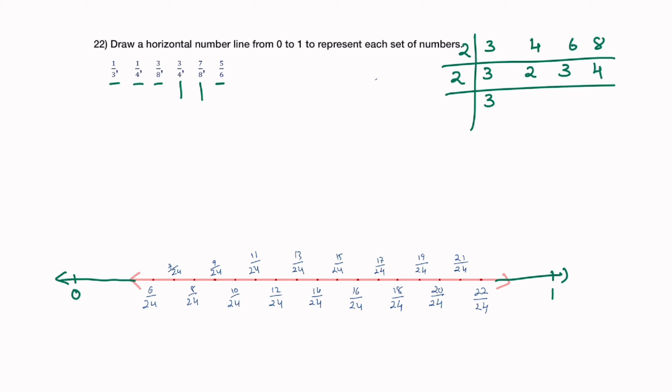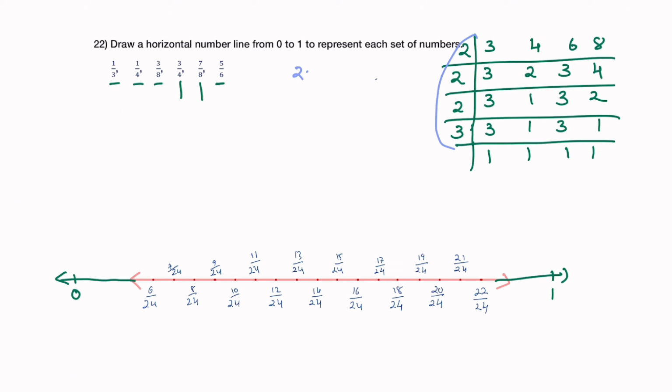Again 2. That's 3, that's 1, that's 3, and 4 divided by 2 is 2. Again, we go with 2, that's 3, 1, 3, and 1. Now it's just 3, so we divide with 3. Then that's 1, 1, 1, so we stop here. So this is our LCM. 2 times 2 times 2 times 3. So that's 2 times 2 is 4, 4 times 2 is 8, and 8 times 3 is 24. So our LCM has to be 24.